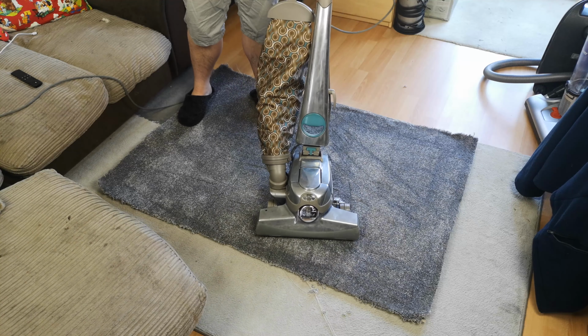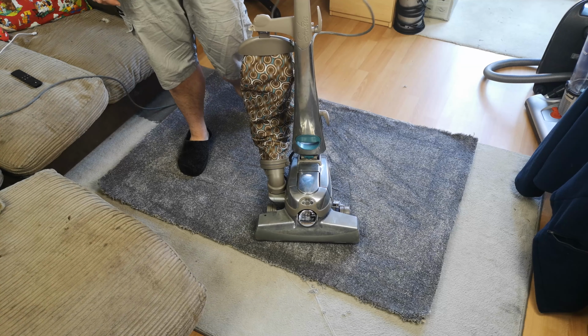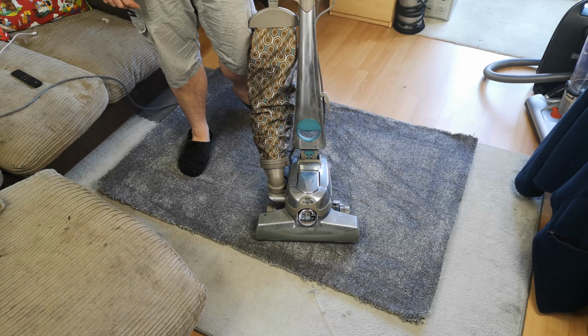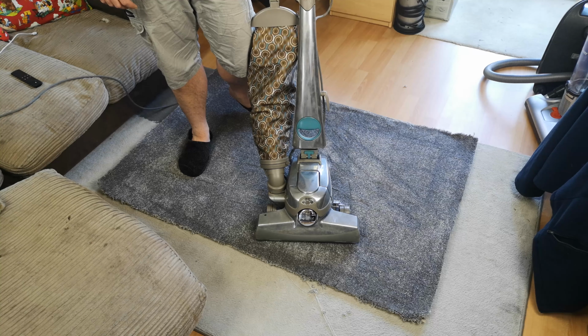Marvellous. So this thing is now not making weird noises. I can carry on using it and thinking of things to do with it, building up to strip it apart and send it to be polished, but not today.